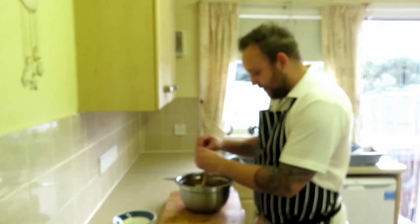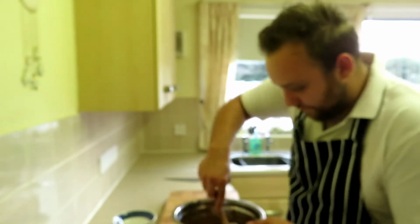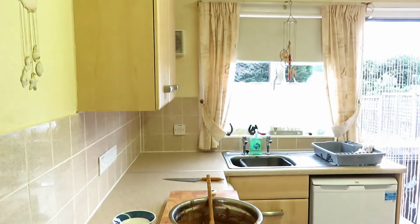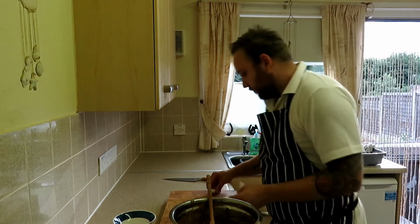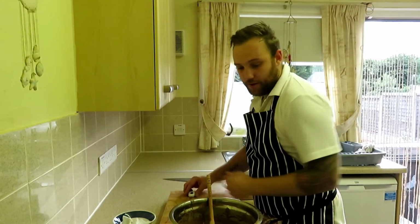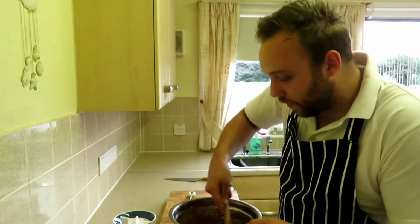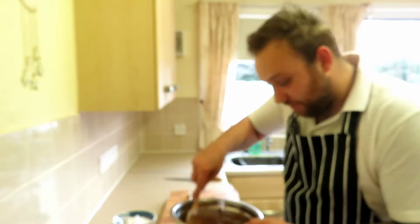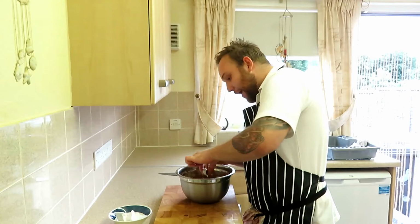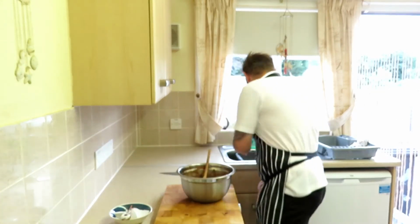Right, we've hit 27, so we're going to go out of the probe for now, back on the water, and we only want to take this up another 3 degrees. Now, I've not got my water on the heat anymore. I've just left the water to simmer, so the water's still quite warm. We only need it to be at 30 degrees. Right, so that's 30 degrees. Oh no, I've dropped my probe in it. We'll edit that bit out, trust me.